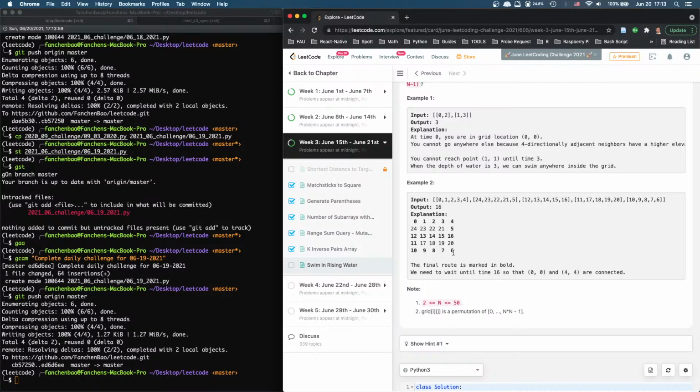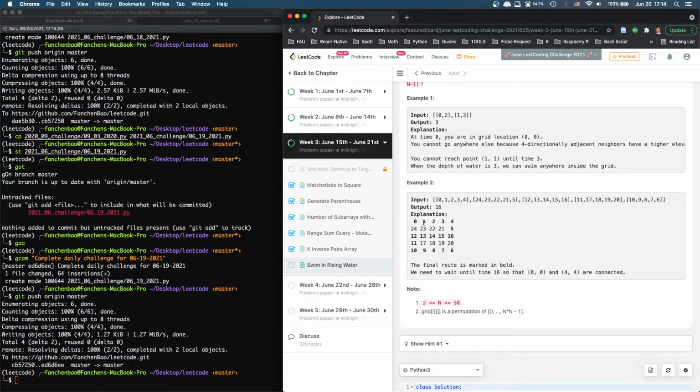That doesn't make sense. If we have the smallest to reach every single position, then we know the smallest to reach every single position in the bigger one.